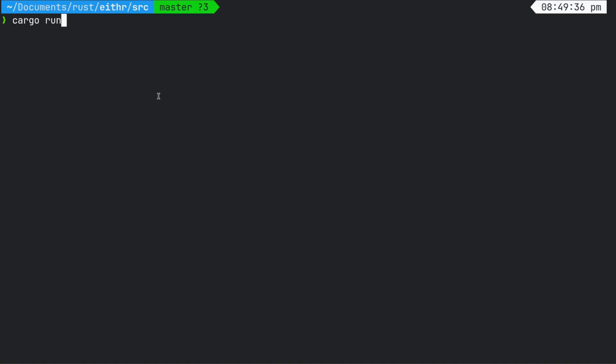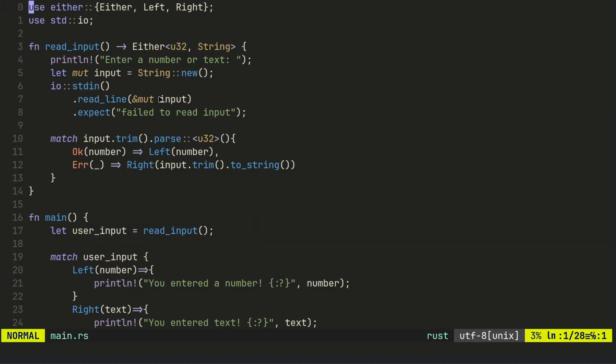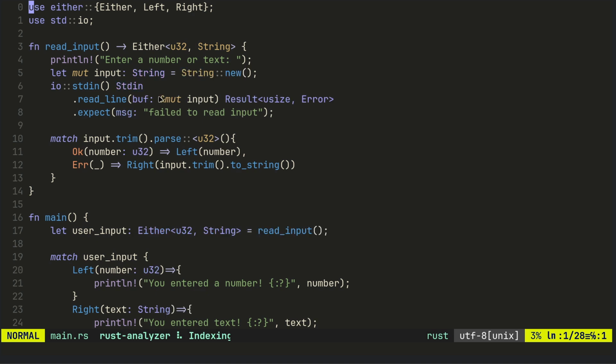So I'm still learning this myself, so yeah, please forgive me if I've explained any of this badly. But at least, hopefully, I've introduced you to the idea that at runtime, you can dynamically run a function or an arm of a match based on whether you're passing in the left or the right of either.